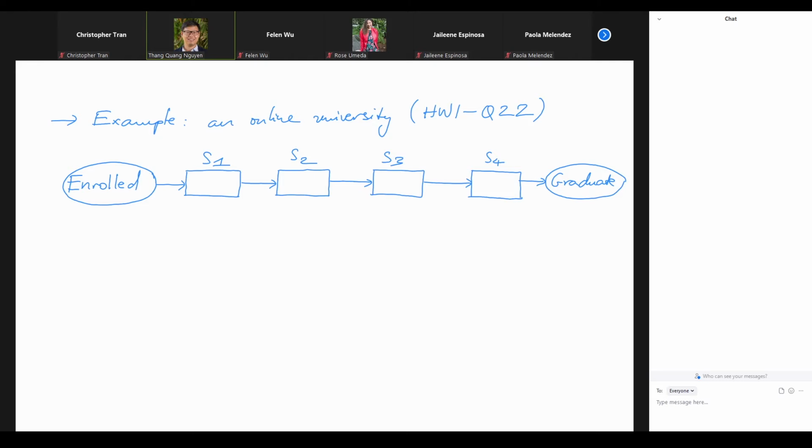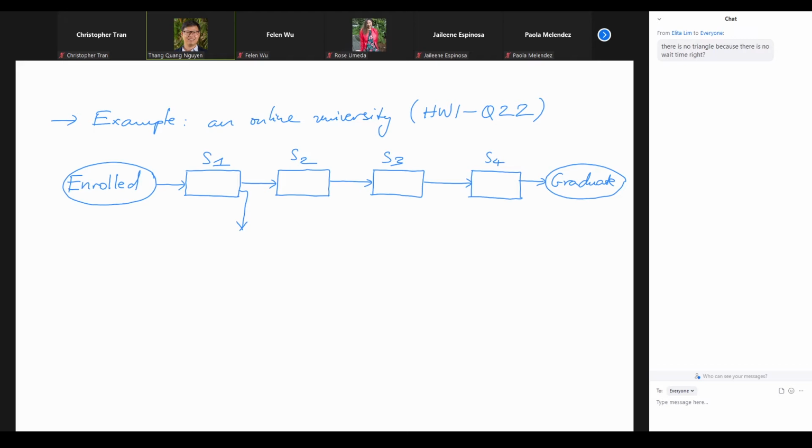But you know what? Life is not that straightforward for everybody. Some students, because of some kind of life-changing event, or they have a better option somewhere, they just quit the university. Okay, so there's some other possible exit point of this process. Some student might quit after the first stage. Yeah, Elita, we assume that we don't have any wait time here. There's no triangle at all, because it is an online university, right? You just go in, move on all the time.